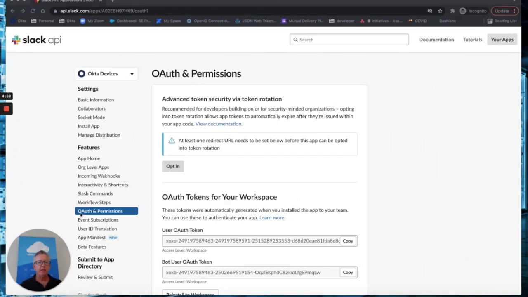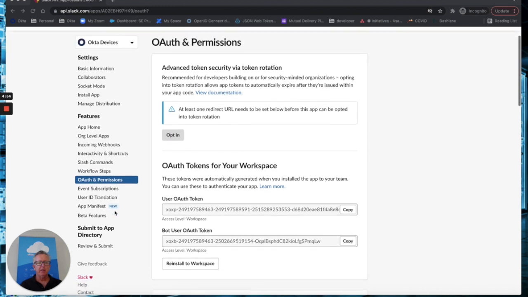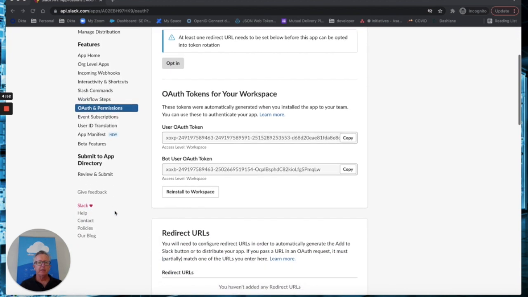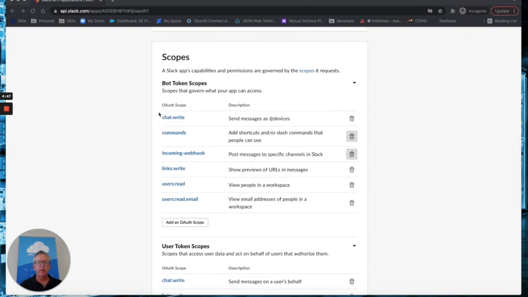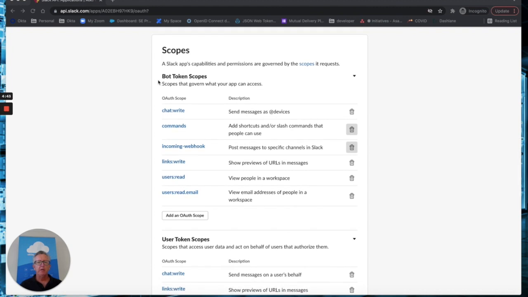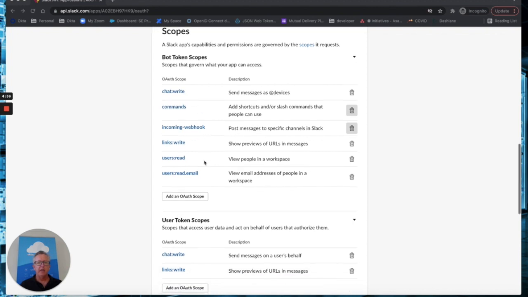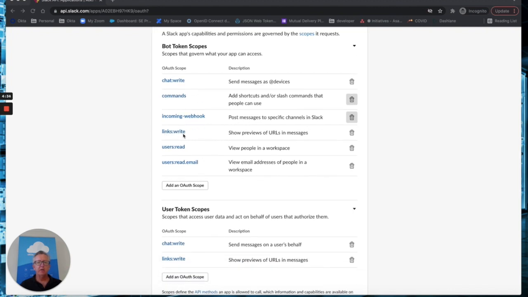In the next step, we need to go to OAuth and Permissions on the left menu. Once you've done that, scroll down, and we need to add a number of scopes, both bot token scopes and user token scopes. Firstly, the bot token scopes, the 4 that we need to add are chat:write, links:write, users:read, and users:read.email.